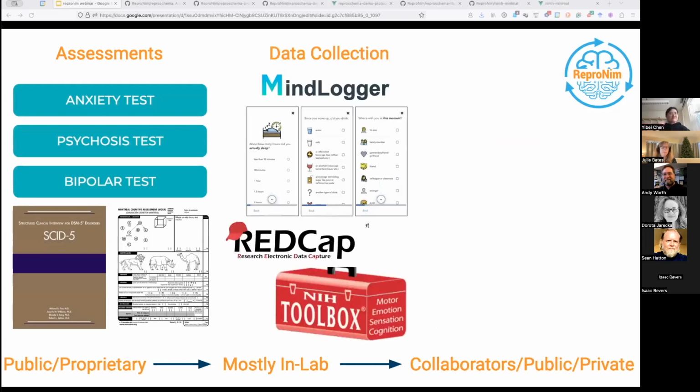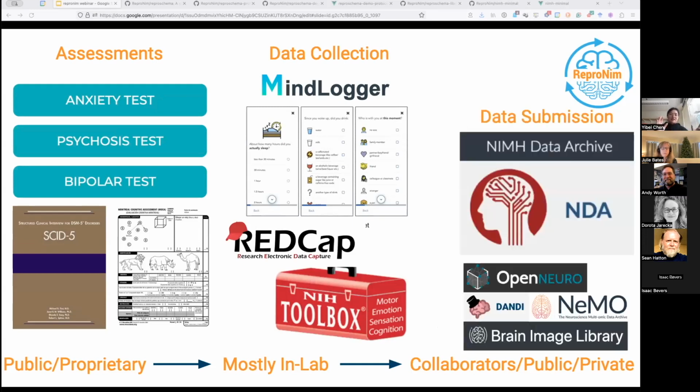You have different data collection tools like MindLogger from the Child Mind Institute, REDCap, which is widely used in mental health data collection, and the NIH Toolbox. Usually you collect data using those platforms on these assessments, and then you submit the data to NIMH or OpenNeuro and the like.